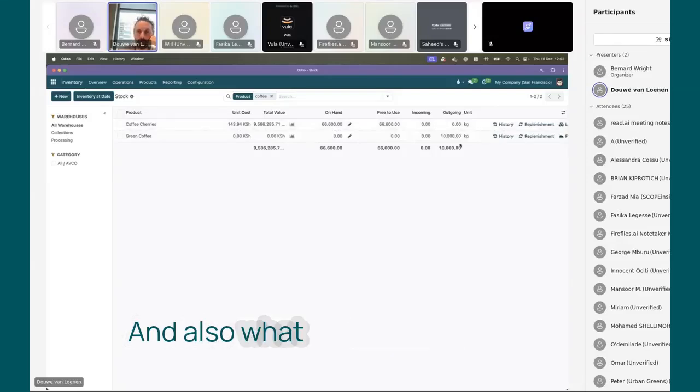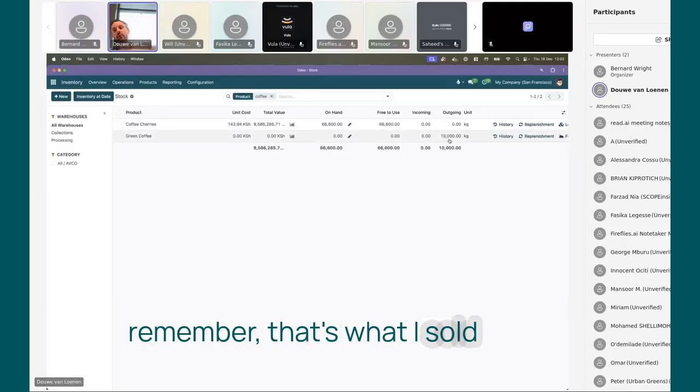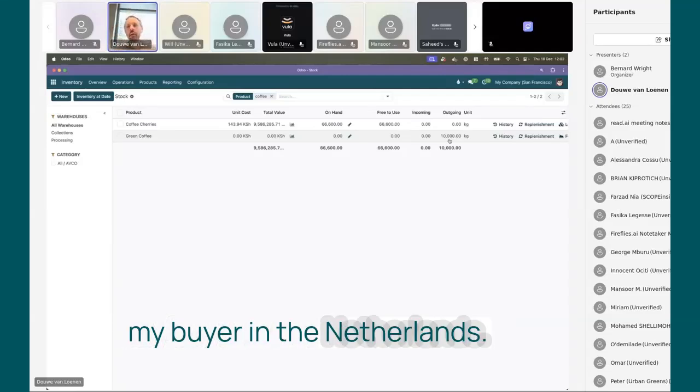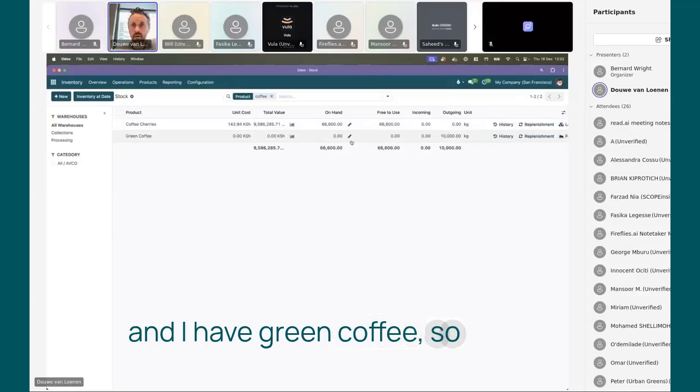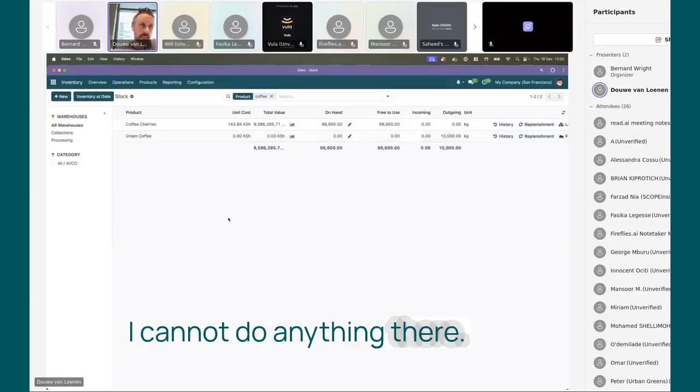And also I need to have 10,000 kgs of green coffee, because remember, that's what I sold to my buyer in the Netherlands. But I only have cherries and no green coffee, so I cannot do anything there.